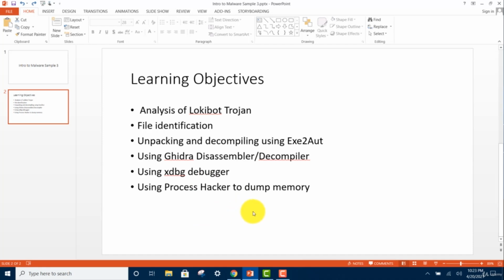So as usual, be very careful when handling this Trojan. Always use a virtual machine. Go ahead and download malware sample 3 from the resource section and put it in your virtual machine. I will see you in the next lesson where we will get started with the analysis.